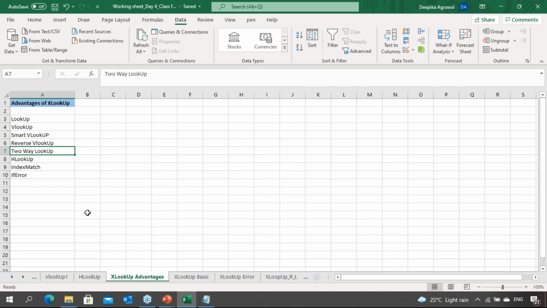Now you have seen कि एक्सेल VLOOKUP में क्या होता है कि you have to see the data from left to right. Let's suppose your data is in the right side of your lookup column. You can't do it through the VLOOKUP. That is a limitation of VLOOKUP, and that is why XLOOKUP is beneficial as compared to what is there in HLOOKUP. If error का फंक्शन सीधा XLOOKUP कर लेता है, इंडेक्स मैच यहाँ से हम डायरेक्टली कर लेते हैं, हमें कोई अलग कमांड नहीं लगानी पड़ती.